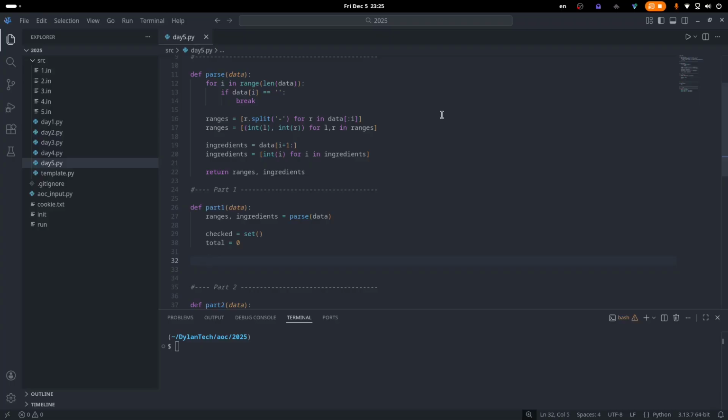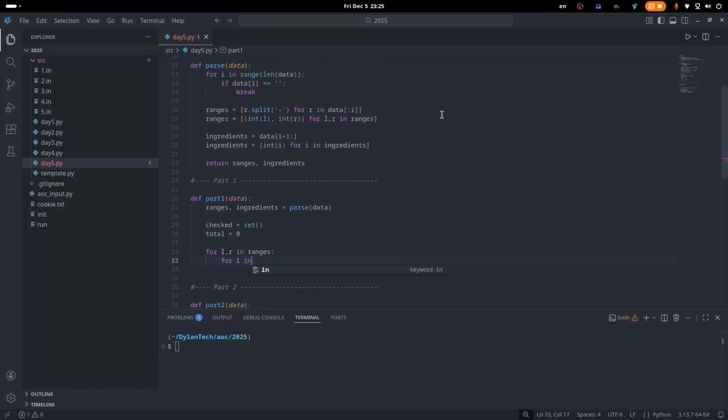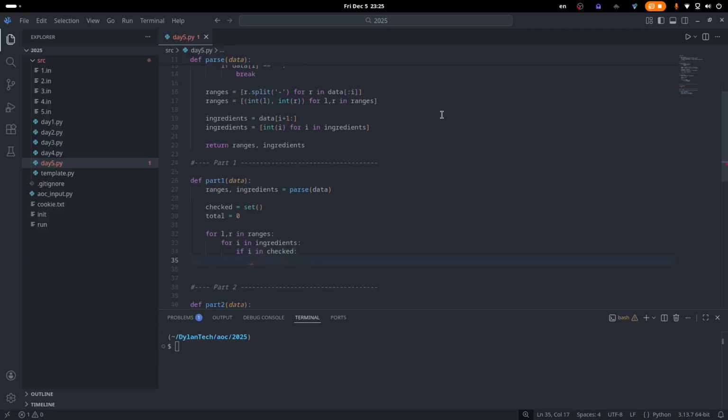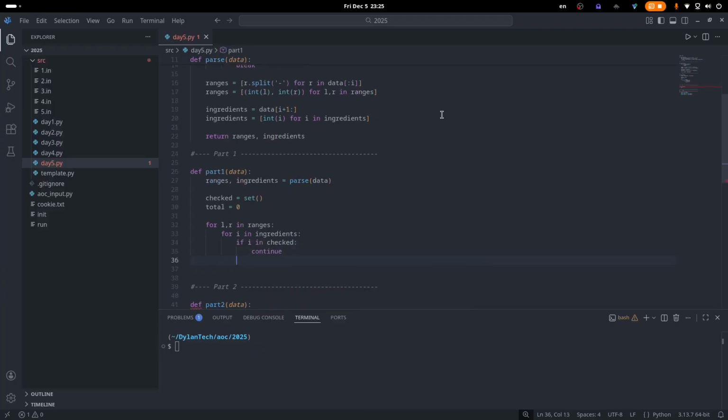Okay, so for left and right, meaning the left end of the range and the right end of the range in ranges, and for i in ingredients. Well, first, if i is in checked, then we'll just ignore it and continue.